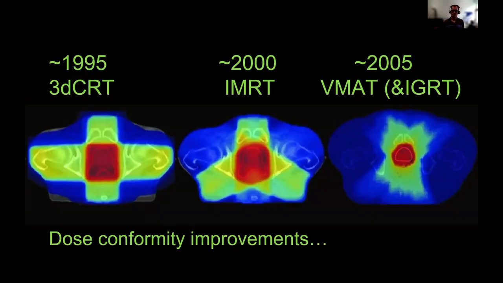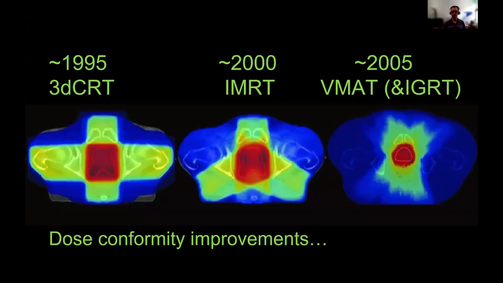So why are we at a position where I feel, and I know Mike feels, that SGRT is an essential part of safe radiotherapy? Over the decades, we've gone from conformal radiotherapy to IMRT and then to VMAT. With each of these steps, as you can see by the rough and ready dose distribution there, we've got more conformal and steeper dose gradients, and we're therefore much more at risk of treating the wrong dose to the organs at risk.